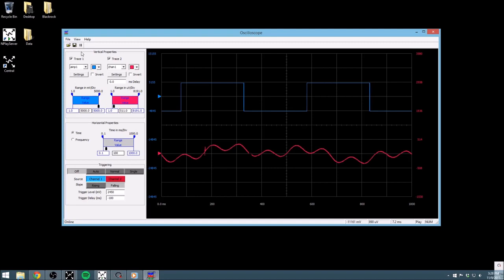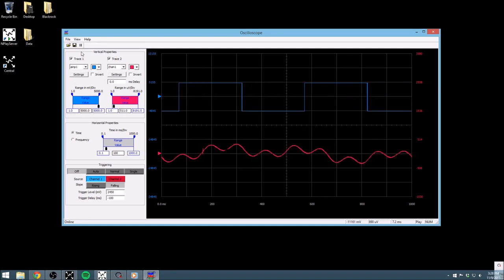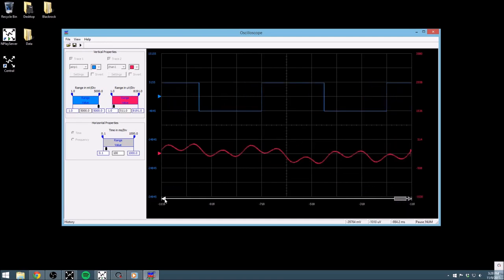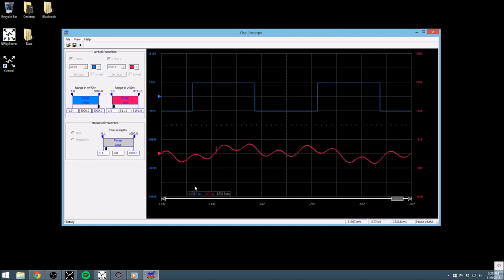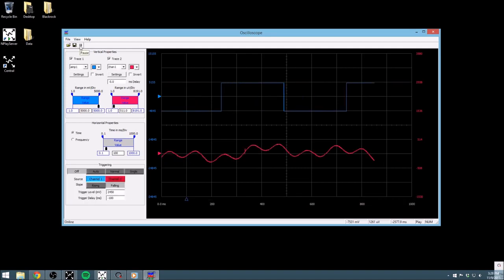Sometimes we may want to scroll back in the oscilloscope view to see something that had happened in the past, or to look at a signal more closely. This can be done using the pause and play buttons at the top of the window. If the button is not available, simply select on View and then make sure that Toolbar is selected. After clicking the pause button, you'll notice that a scroll bar appears below our data. This scroll bar allows us to look back in time at previously played data without the oscilloscope continuing to scroll by. Simply click the play button to resume the acquisition of data at the current point.